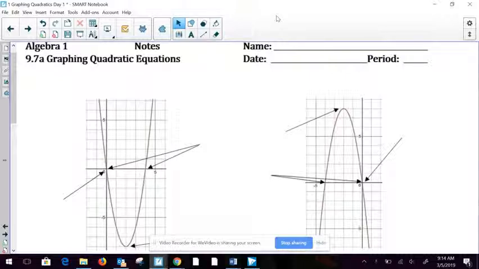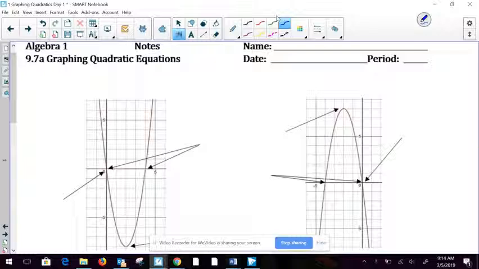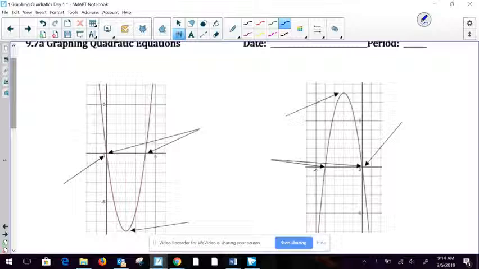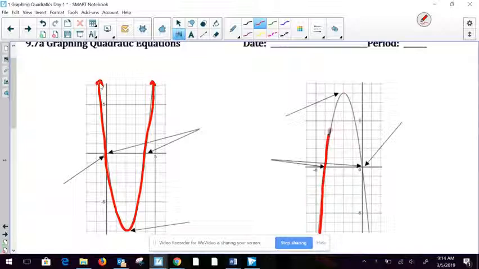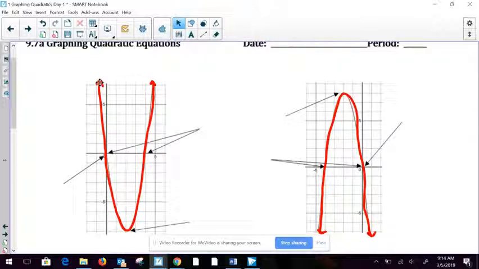Before we get started, what I want to do is take a look at the typical shape of a quadratic equation. You can see here with the line that's red, I'm going to darken it so that way you can more easily see it. Any quadratic equation that we graph should form this U-shaped graph. A lot of students want to try to make this U-shaped graph be a V, but that's not how it should look. It should always be a nice little curve. Sometimes it's a fat curve, sometimes it's a skinny curve, but it should always be a nice little curve with arrows on the end.